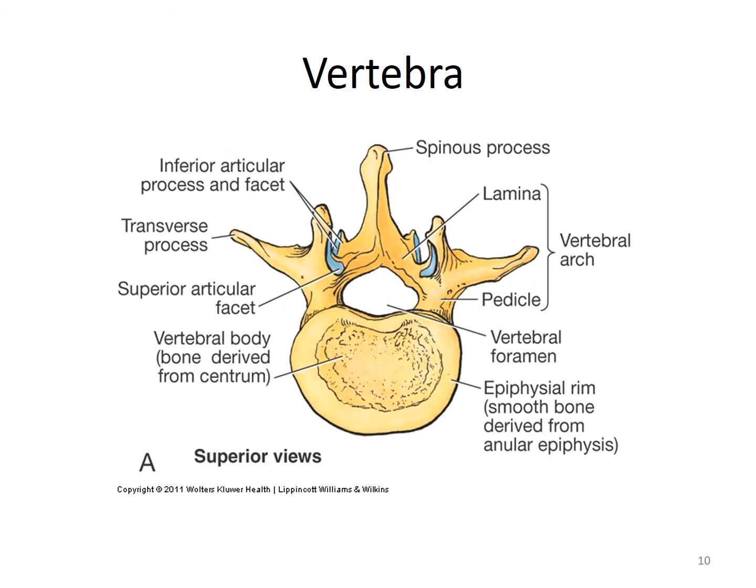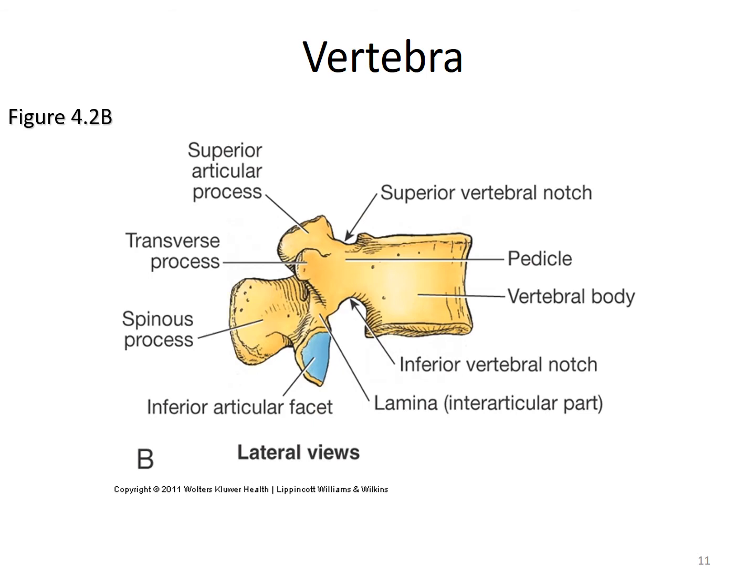Okay, the vertebral arch and the posterior aspect of the body creates the boundaries of the vertebral foramen, which, if we stack all the vertebrae on top of each other, makes the vertebral canal. Here we have a lateral view of a lumbar vertebra. The inferior vertebral notch of the superior vertebra in relationship to the superior vertebral notch of the inferior vertebra will create the intervertebral foramen. Yeah? So if we stack another vertebra below here or above there, these 2 notches together will create the intervertebral foramen, which is going to be the one that allows the passage of the spinal nerves.